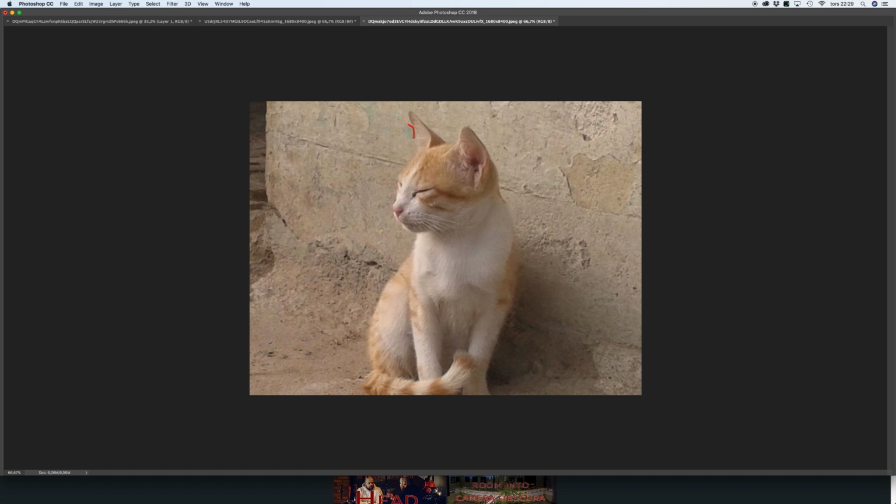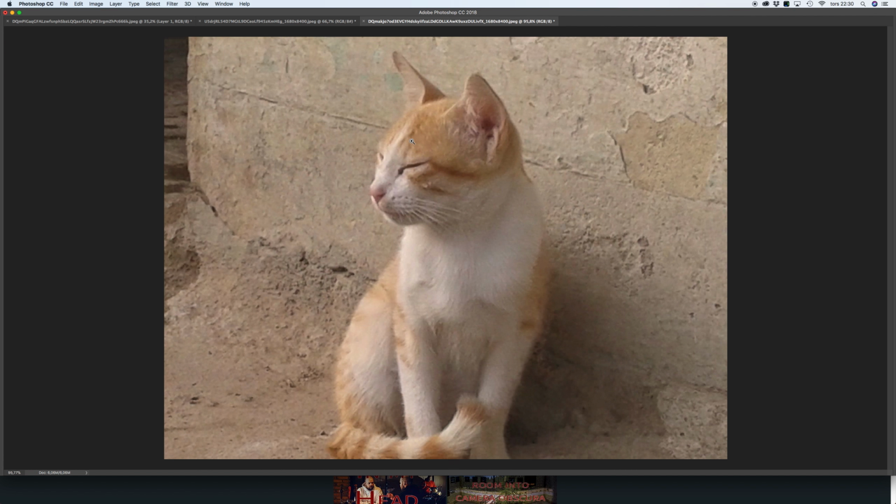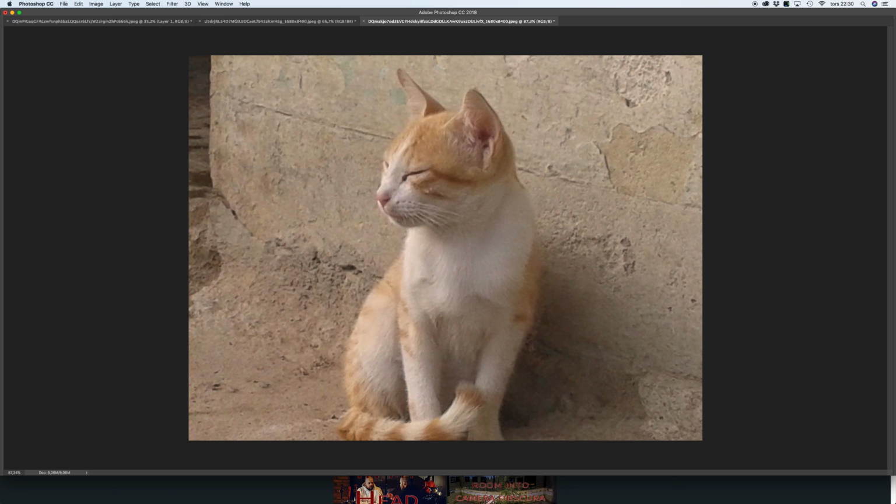There's also some bad colors in the background, and I would try to work those out. Yeah, so you have green spots there in the background. So you can maybe clean up this image by fixing that.